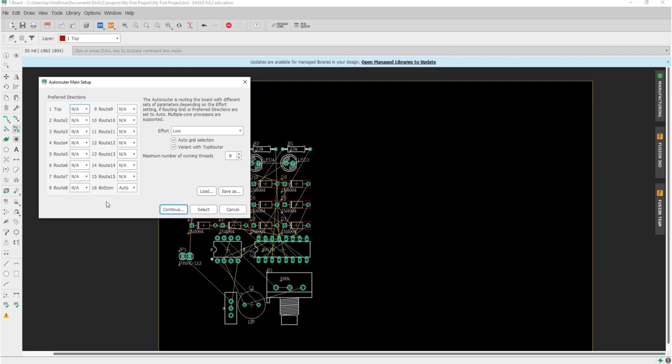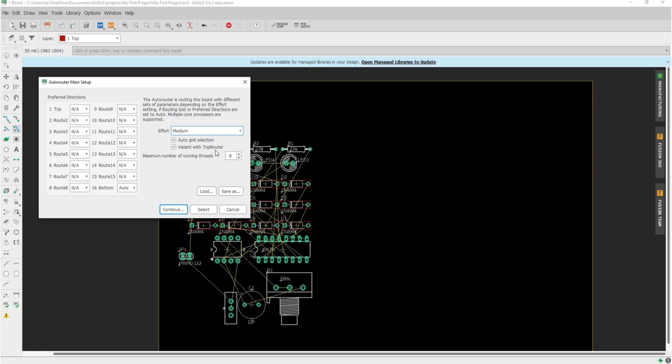Then, the effort option defines how the Autorouter will work. Higher effort will take more time and will provide more routing variance. If the automatic grid selection is on, the Autorouter chooses its own values. Then, the variant with top router activates the new top router that calculates the layout with another routing algorithm.